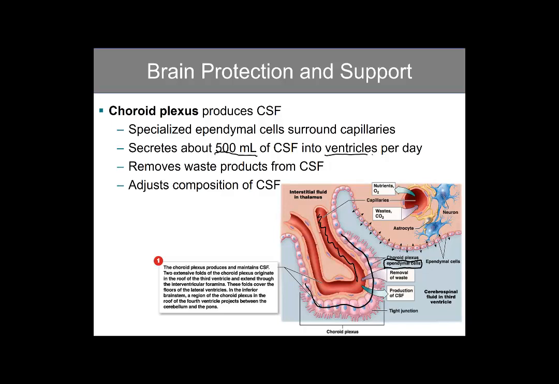And I know, again, we haven't covered ventricles yet. They're going to come up in lab very shortly, but for now, we'll leave that term there. So as 500 milliliters of CSF are being produced each day, it also has to be drained each day. So we have to have a way to drain that. And the role of CSF is to really, again, distribute those nutrients and carry the waste products away. So the choroid plexus is going to adjust the composition of CSF to provide the adequate nutrients. It also carries away any waste products that are collected within the cerebrospinal fluid.